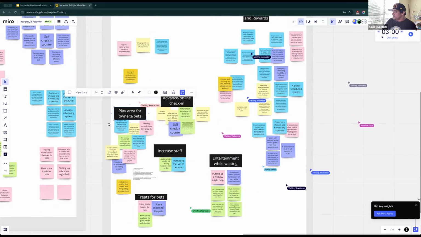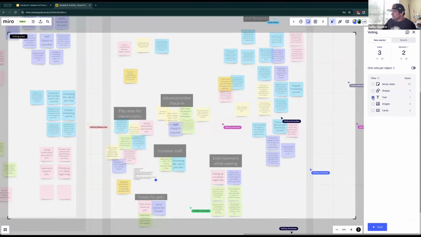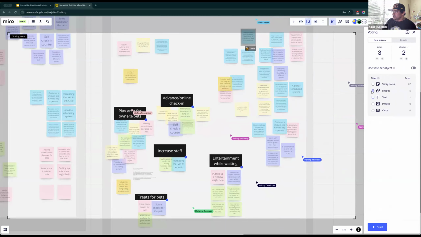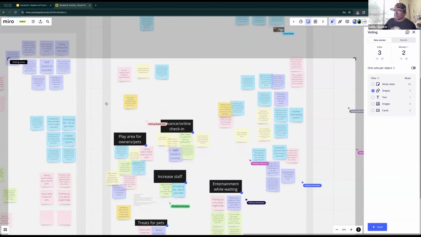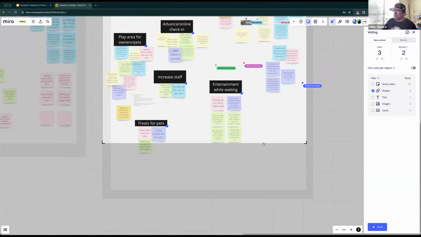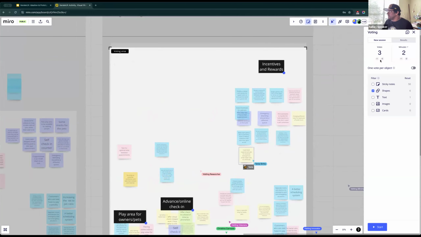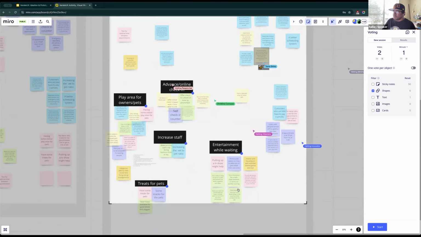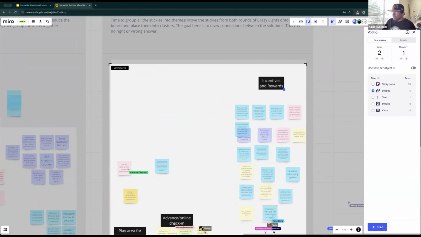So what I'm going to do here is start voting for you guys. Let's start some voting. We'll do some text and shapes. I'm going to give each of you 2 votes and 1 minute for voting. I think we have a total of 1, 2, 3, 4, 5, and 6 categories to vote. So I'm going to start voting now, okay?